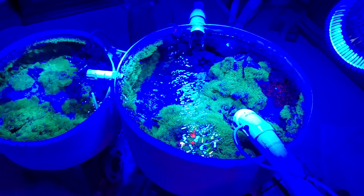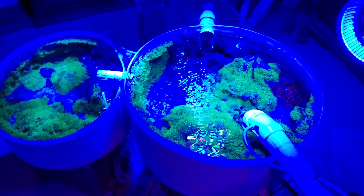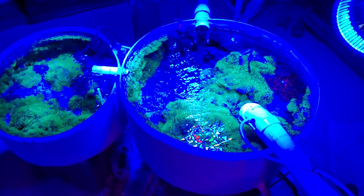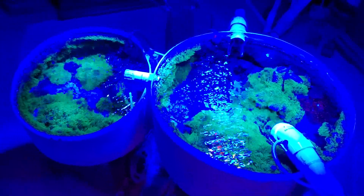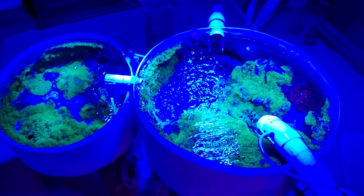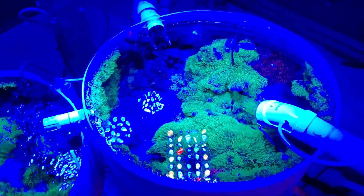Okay, May 1st 2020, and we're doing an update on the coral growing in 55 gallon drums and this tank. It started out as a community tank with soft corals and stonies, and unfortunately GSP. Now GSP is one of the most beautiful corals I can think of, but it is very invasive.